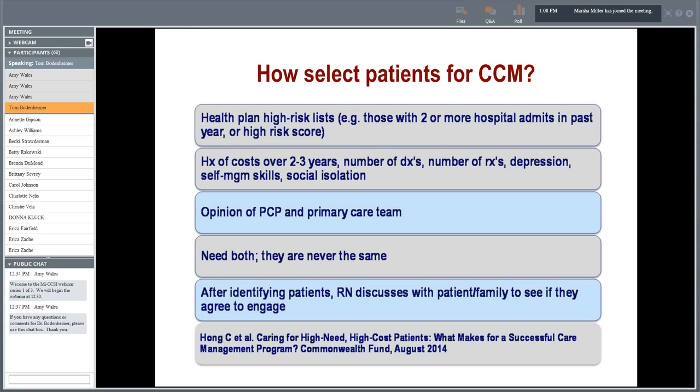Mercy has identified community health workers as part of the care management team as well, and they're primary care medical home oriented, and the patients are identified at office visits often. Those disheveled people who have identified self-care deficits are often identified as those that are socially isolated or lack social support at any rate.